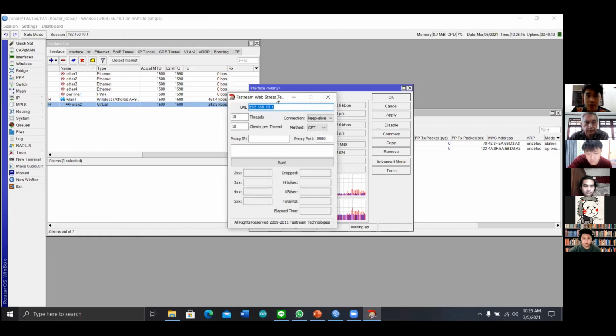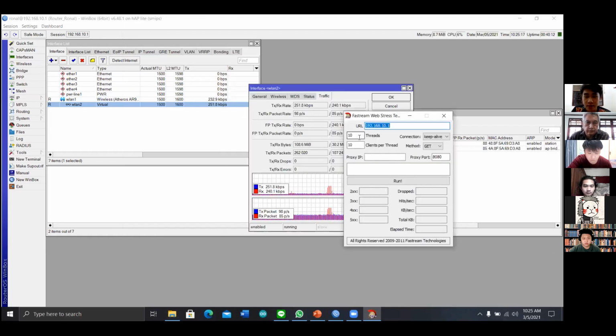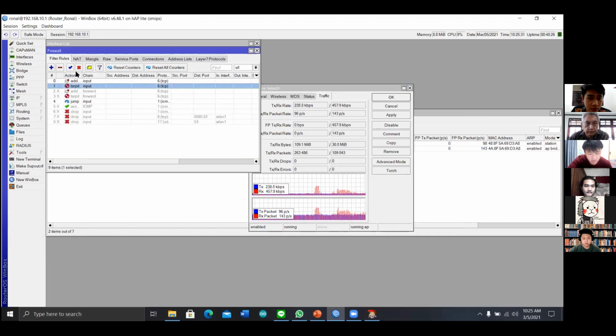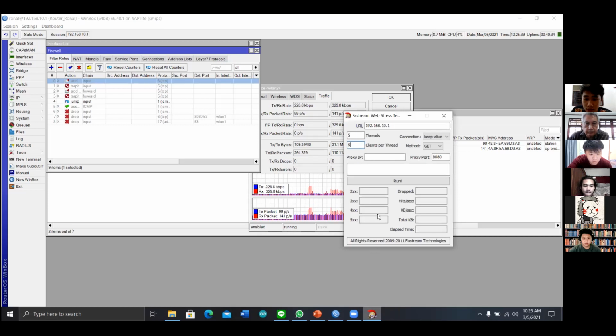Okay, this is the application to use for a Syn attack. Maybe I will use just 5 threads with 5 clients per thread. I will attack 10.1 and we will see. For the firewall, maybe I will disable it first and run it.